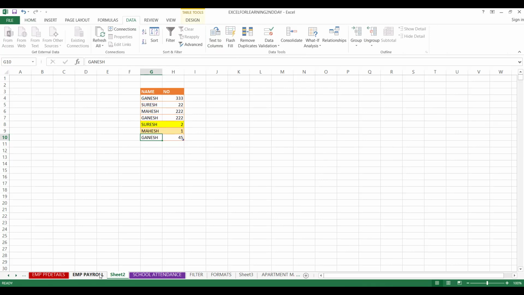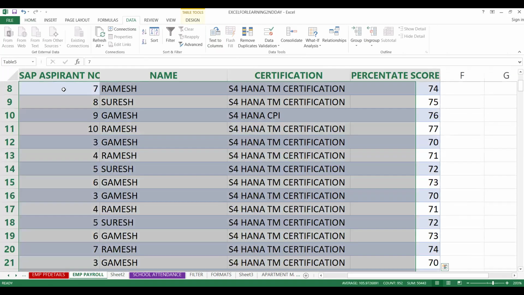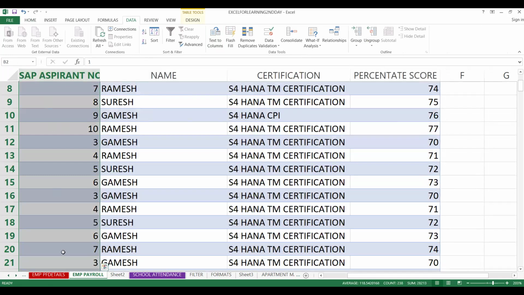Let's check with one example. So here, if I select the total table, you can see this total 952 rows and columns put together. If I select a particular column, there will be 238 rows.